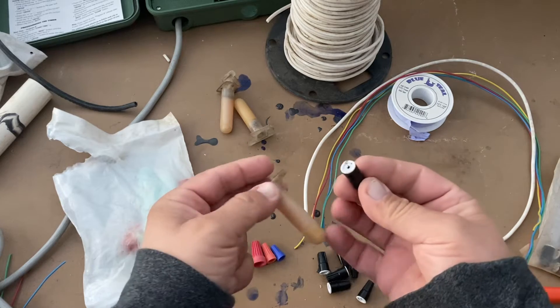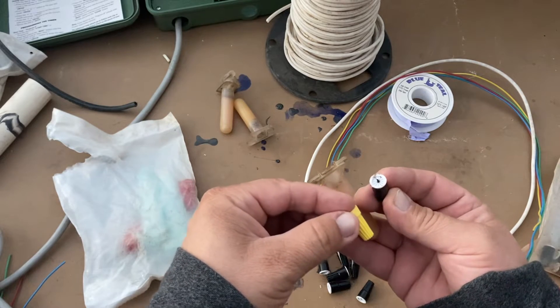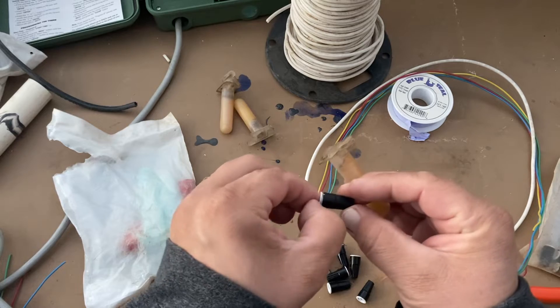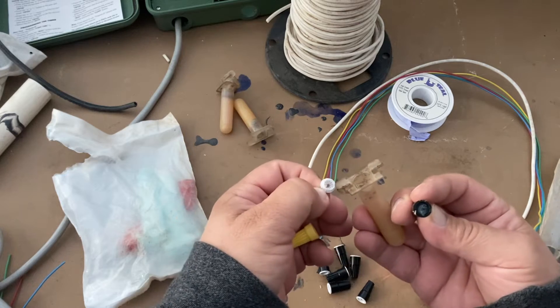This is a grease pack. This is a grease nut. This is a regular wire nut. This type of wire nut gets pushed down inside the grease pack and does basically the same thing. I've already pulled this one apart so you can see — it's just a grease-filled version of a regular wire nut with a little cap on it.